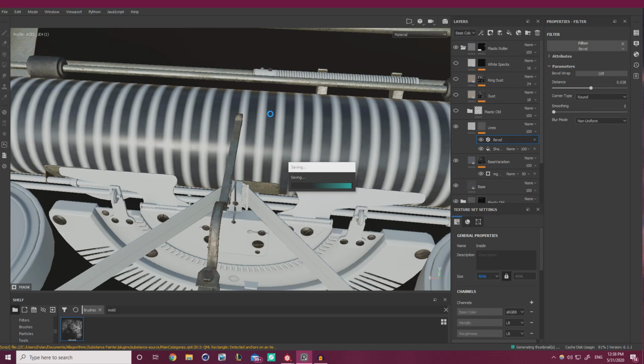See, this is something that we could have modeled in, but opting to leave it for Painter will probably end up saving us a ton of time in the long run, because we've almost completed it the way it is. But anyway, let's go ahead and let this save and do its thing, and we will dive right back into it.